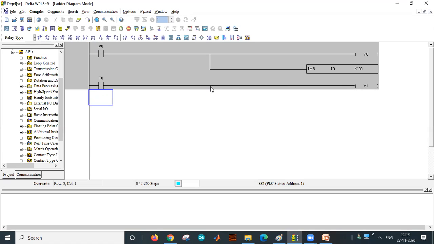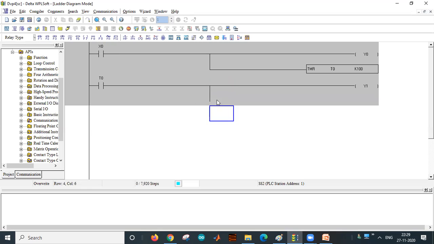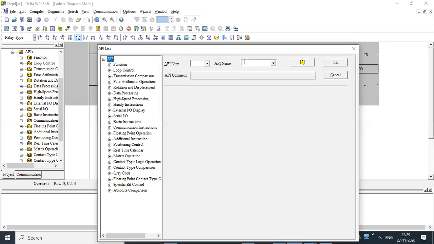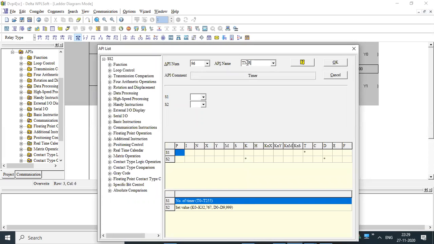Along with that, the timer should also turn on and wait for 5 seconds. Now take the timer as timer number 1, and for 5 seconds here you have to keep 50.